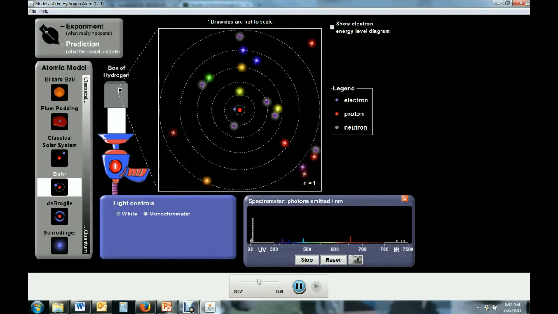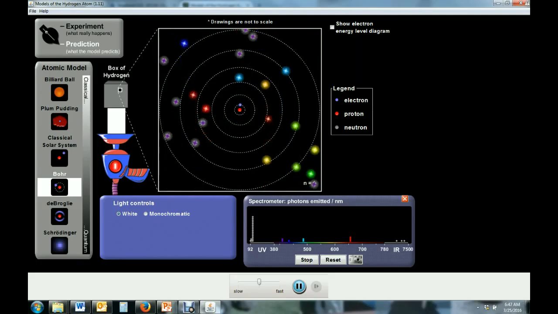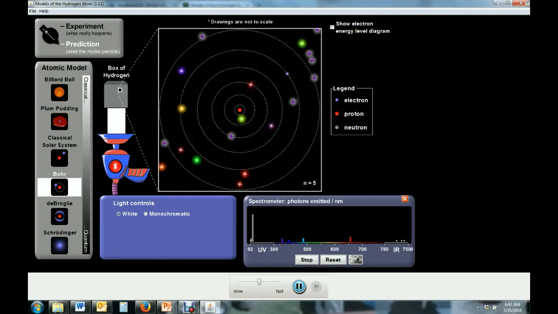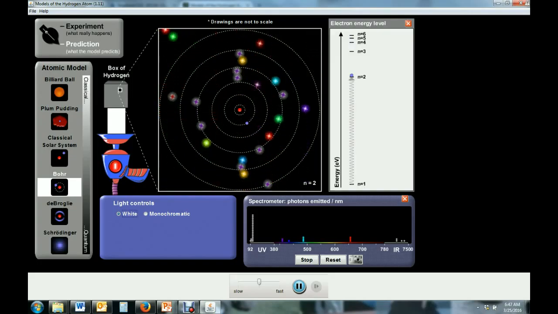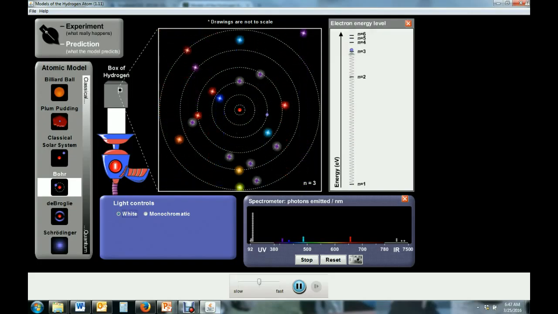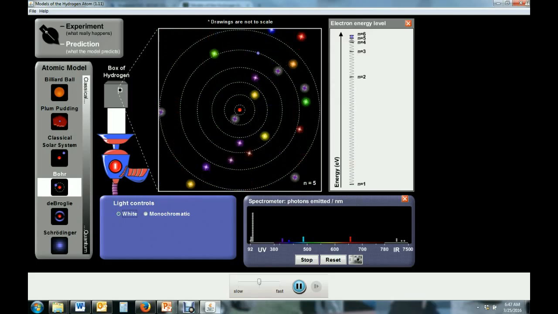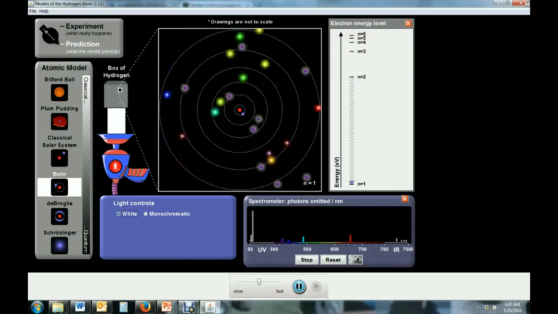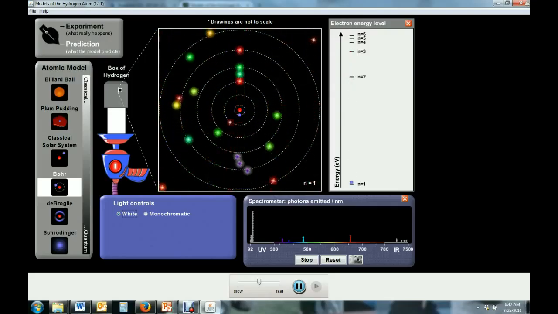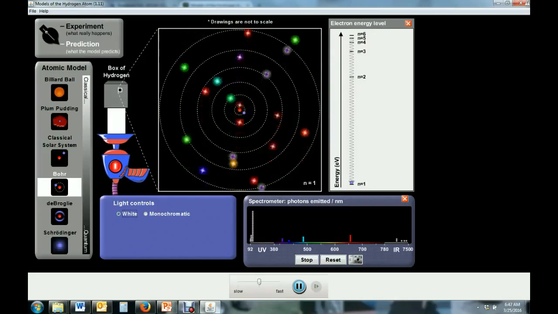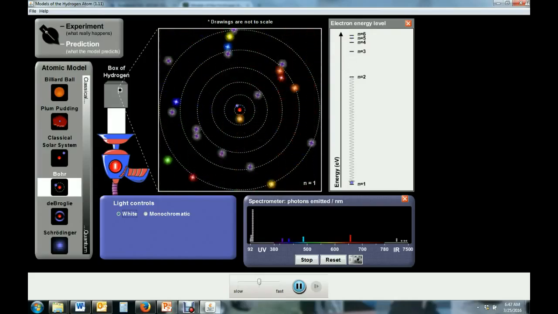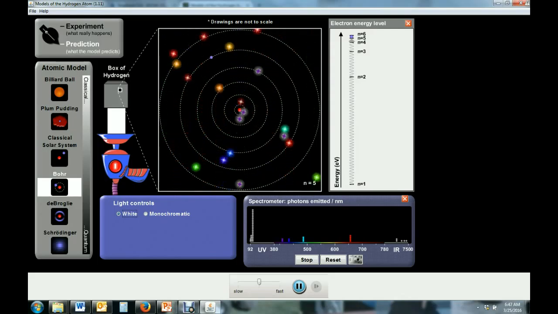One other feature, notice it's telling you what level the electron is at any time. You can also look at it as an energy level diagram. Here it's bouncing up to n equals 3, down into n equals 1, up to n equals 6, to n equals 3, to n equals 1. When it emits a photon in a color that you can see, it shows what color it is. So we just saw one a minute ago that went from n equals 3 to n equals 2 in red. There was one that went from n equals 5 to n equals 2. That was in the blue.